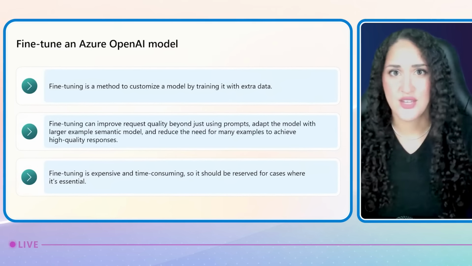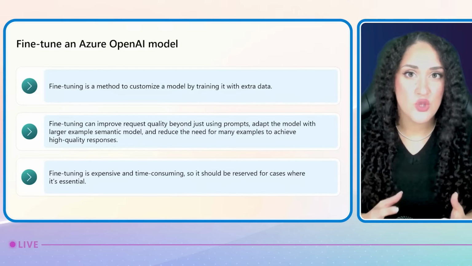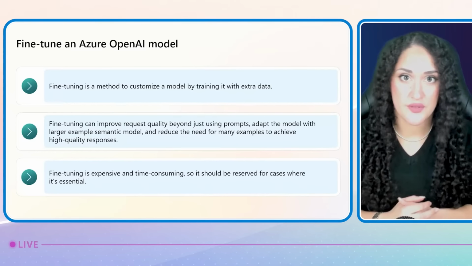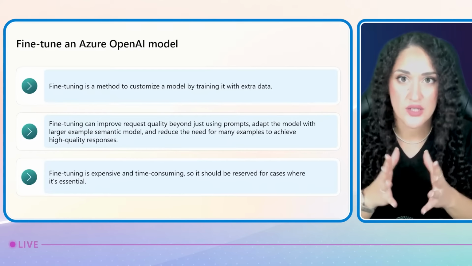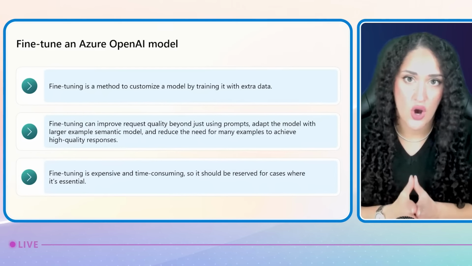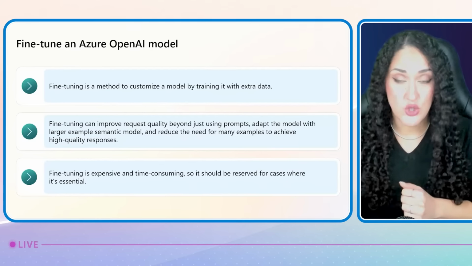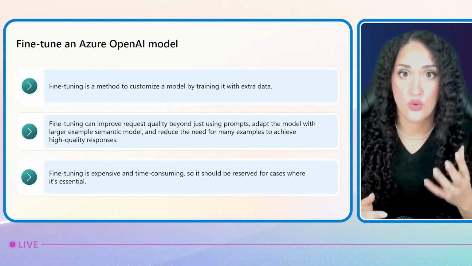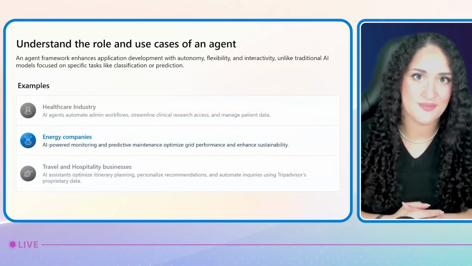And when we have done our best with prompt engineering, we might need to take it one step further. Fine-tuning is powerful but expensive, and it's important that you know the trade-offs. It goes beyond what prompt engineering alone can do, but it requires training data, compute time, and cost. The key exam skill is knowing when fine-tuning is justified versus when a well-crafted prompt or RAG setup would get you the same results for less effort.